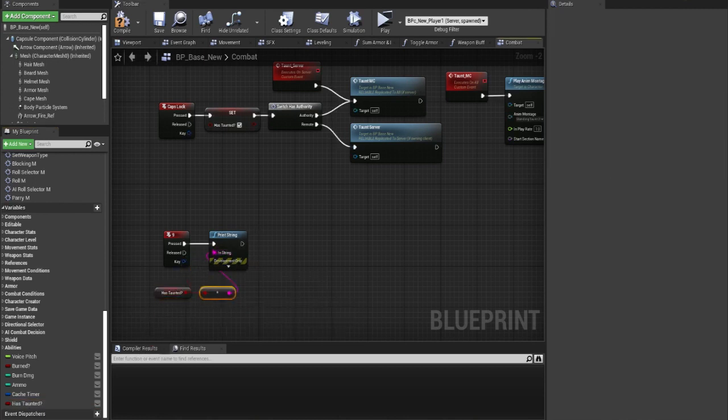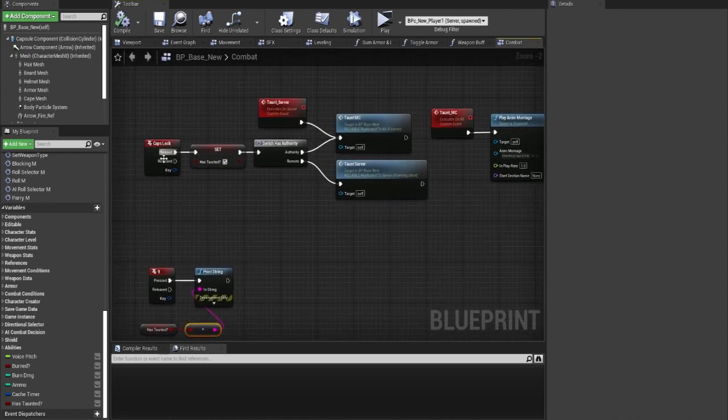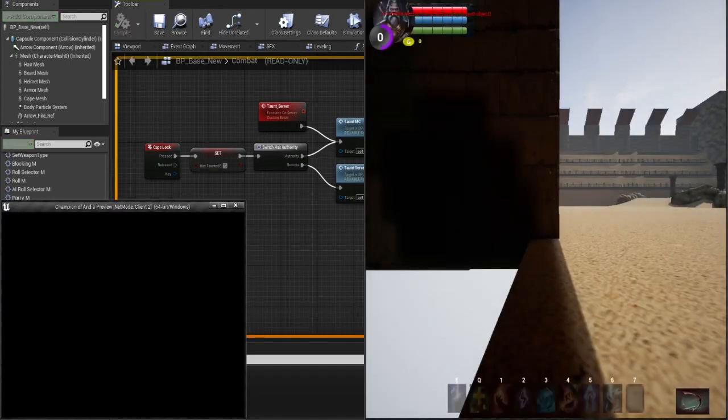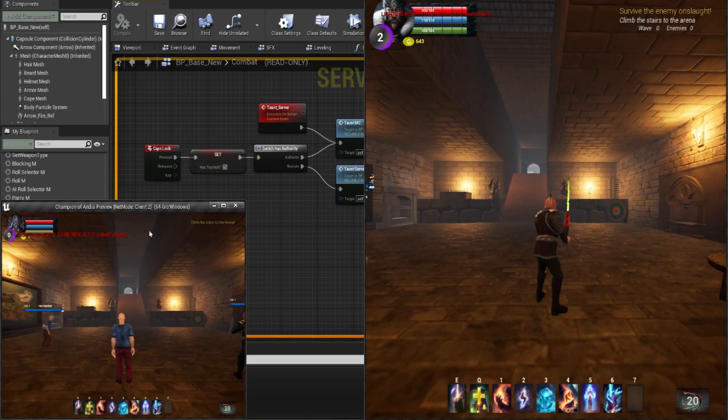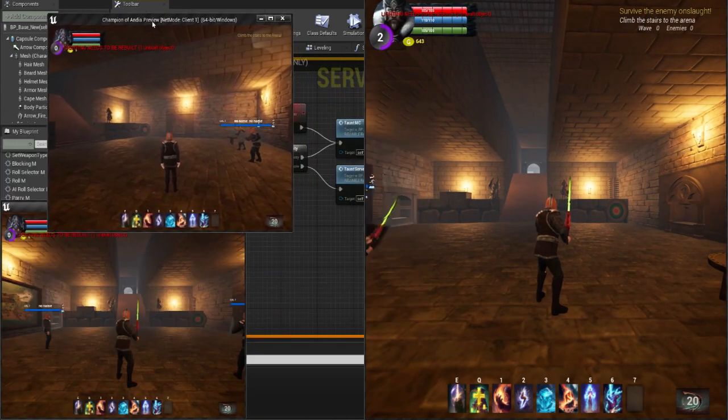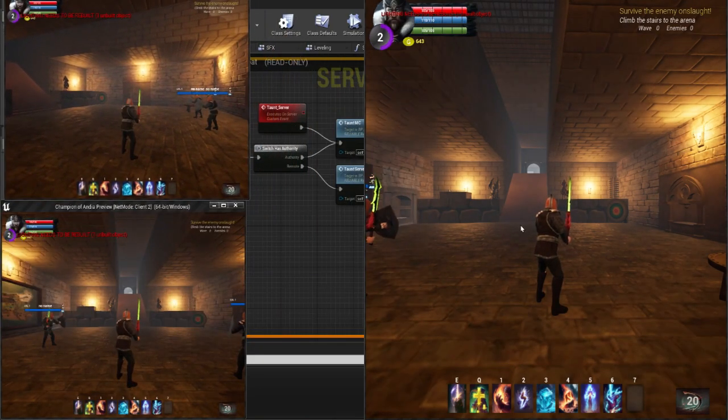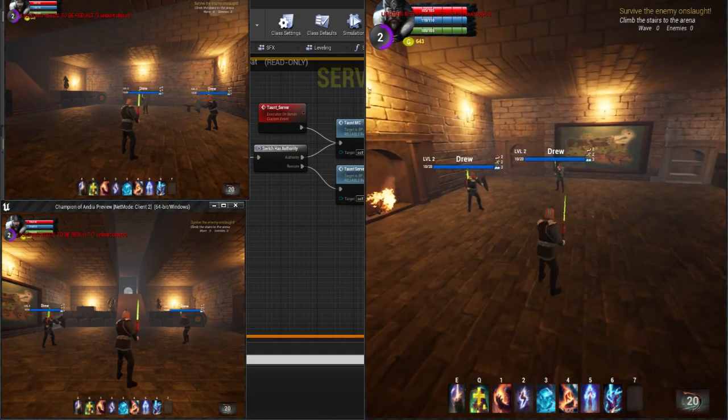So by default, it'll be false, so I'll print string false, and then after we taunt, or when we give the instruction to taunt at least, it'll set it to true. This isn't going to work yet because variables need to be replicated as well. But I want to demonstrate why it won't work. So here we have our server. When I press 9, you can see the print string false, false, false. We taunt, press it again, true, true, true, true, true.